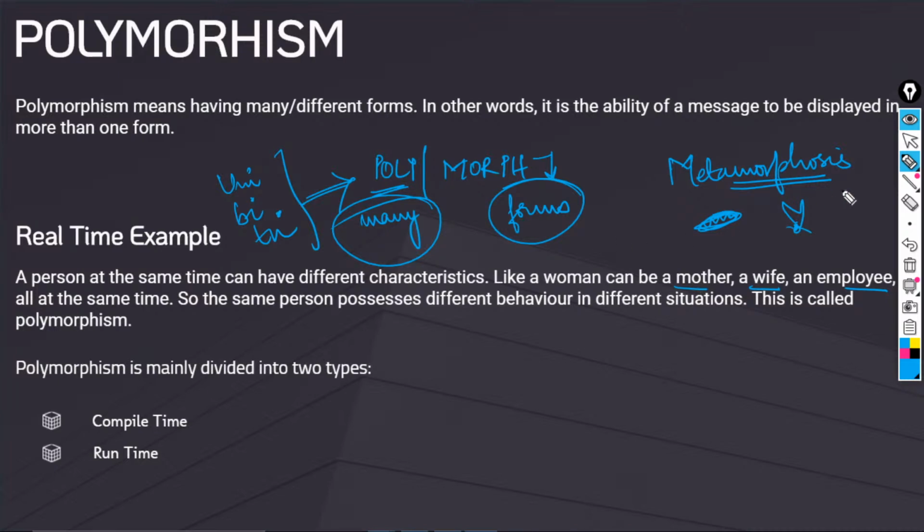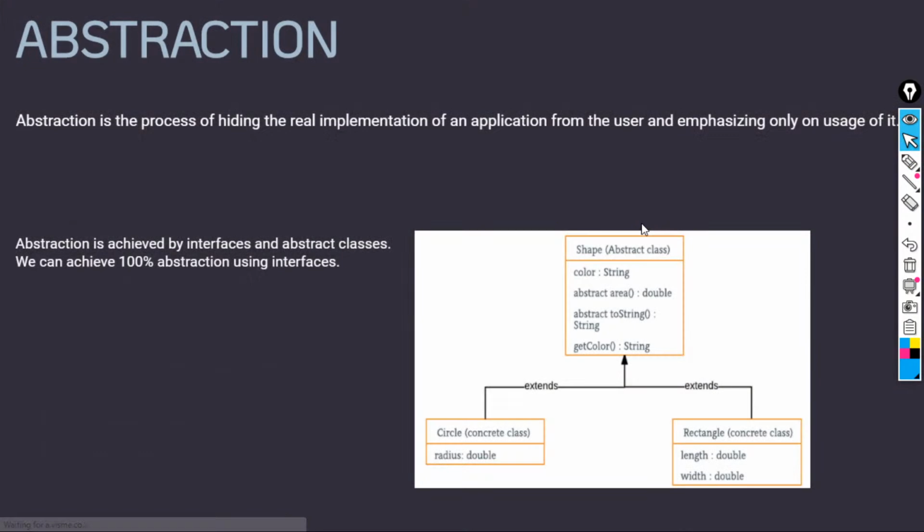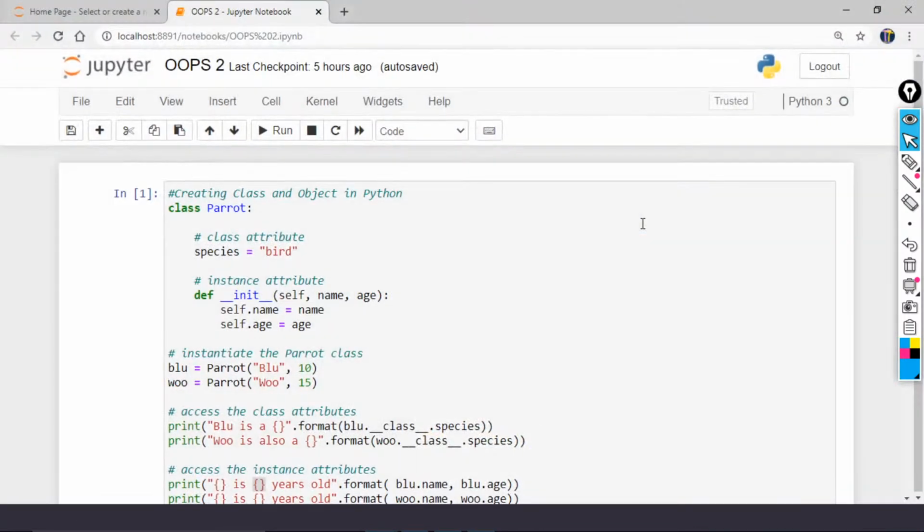Now, how or why is polymorphism important, or what does it do, is what we would be talking about. Whenever we work on polymorphism, okay, let me explain this to you with a small example that I have come up with.